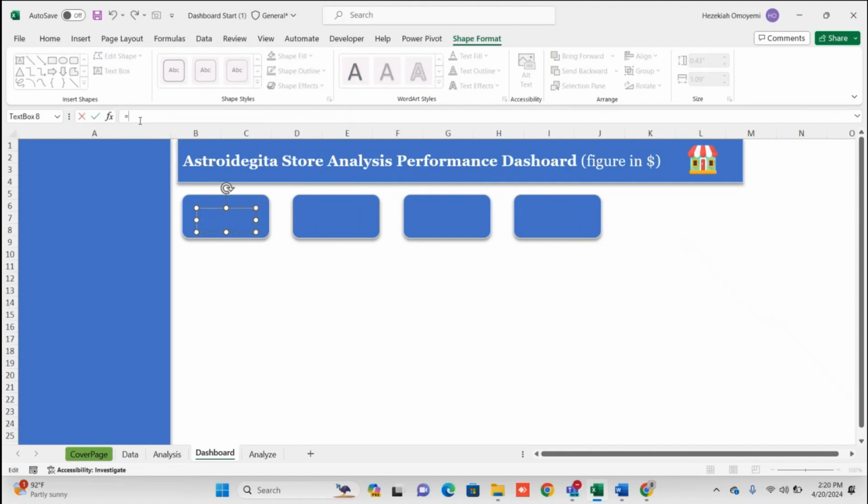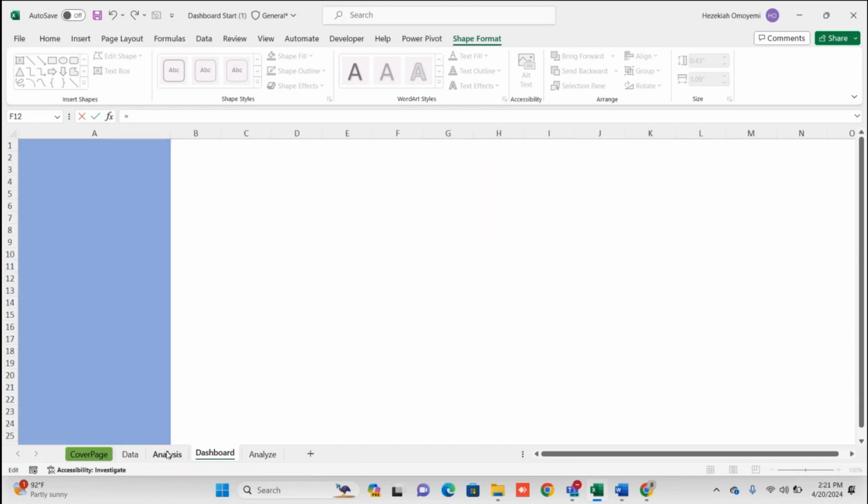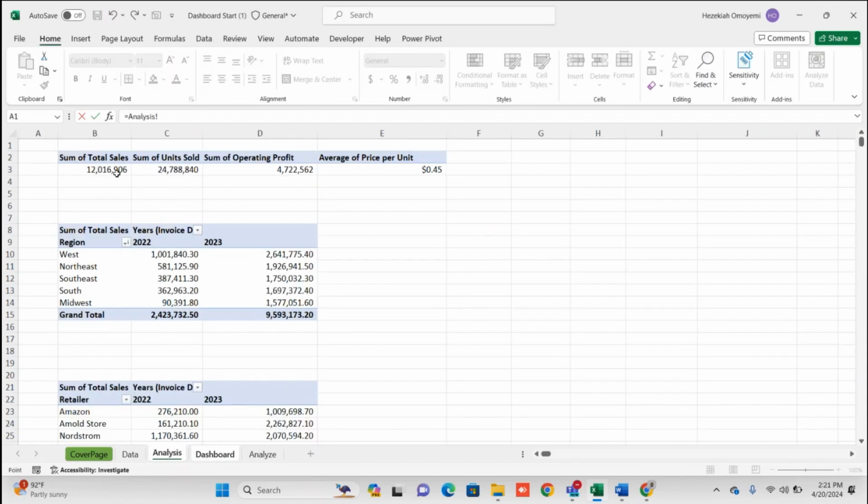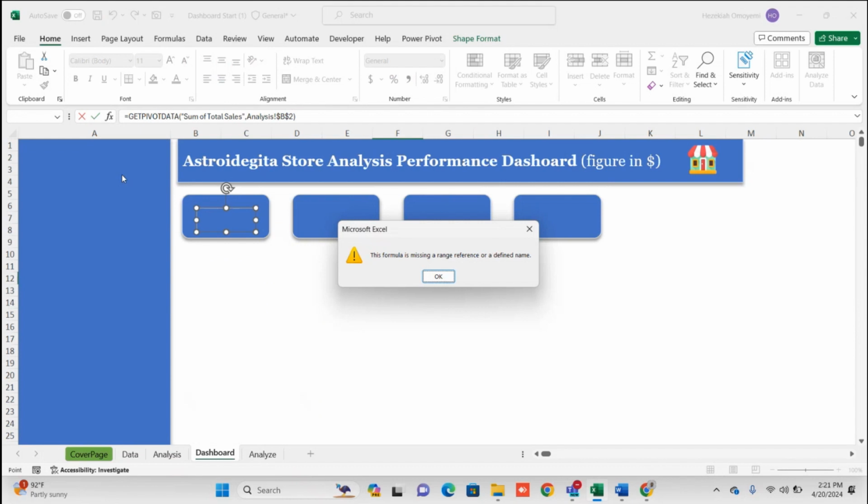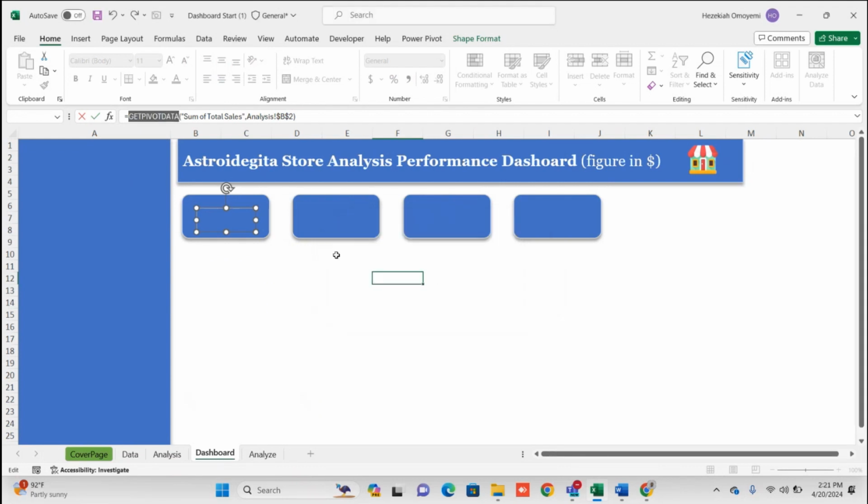We say equals to what? Equals to, you come here, equals to, you go to your analysis, equals to this, and press enter.